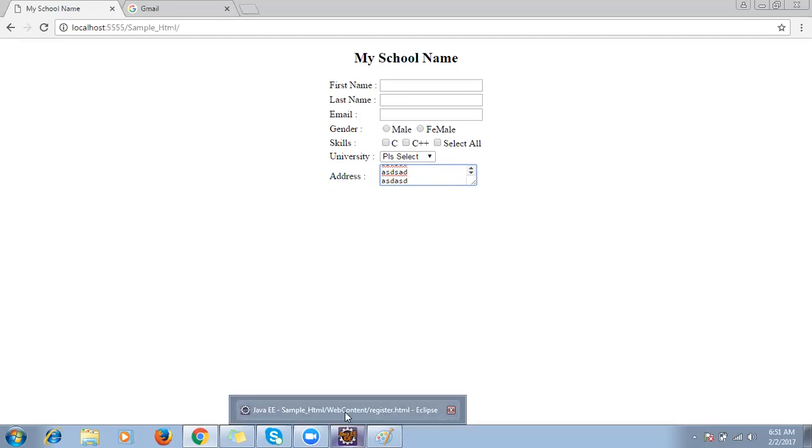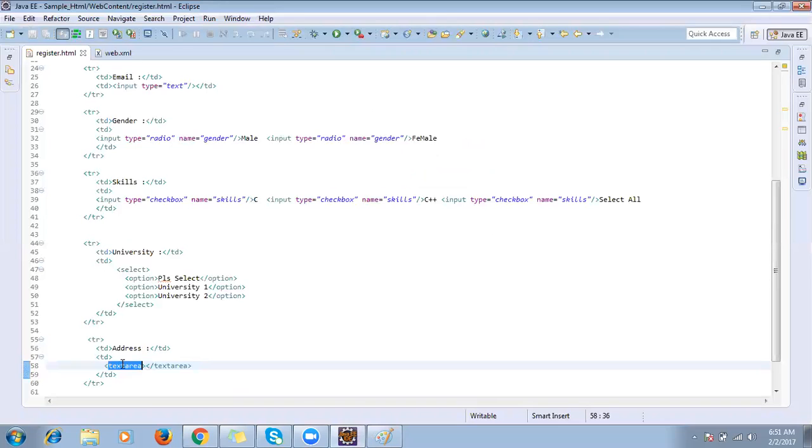I want to display a bigger text area. To control that, come back here. So this is textarea. First give some name equal to, what is the purpose of this text area? Address, right? We are trying to save the address, so name is address. Okay, how many columns and how many rows do you want to display?